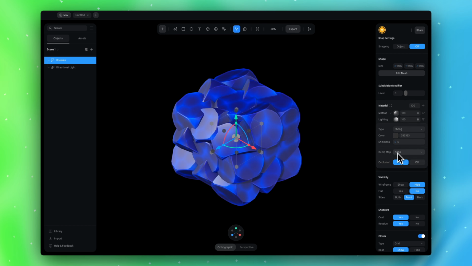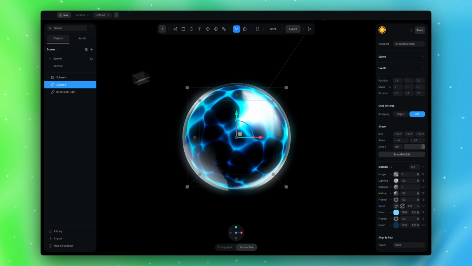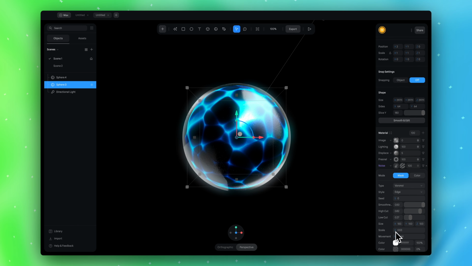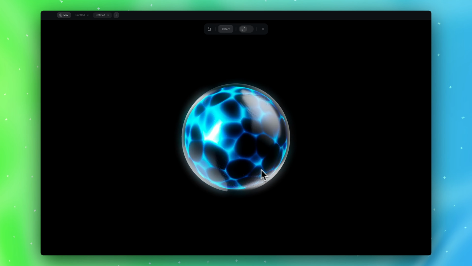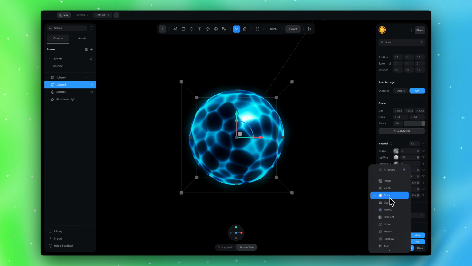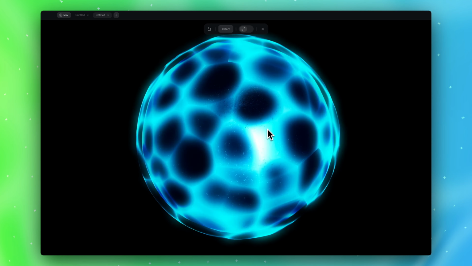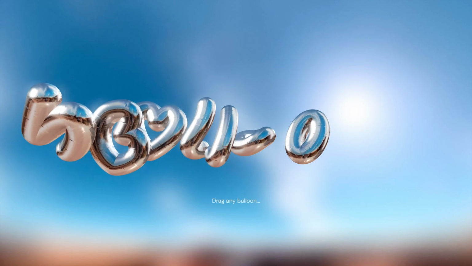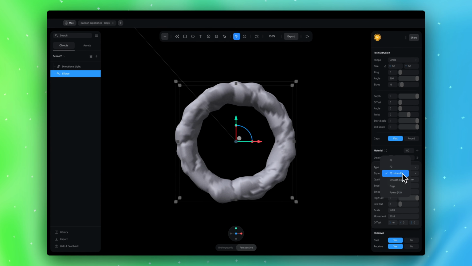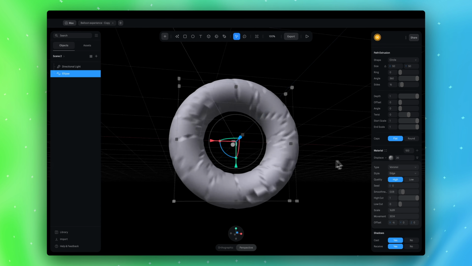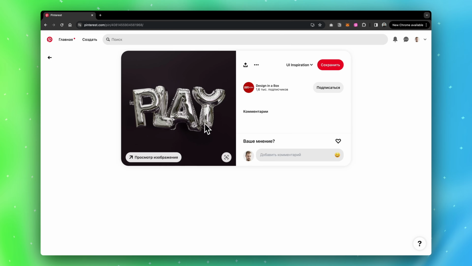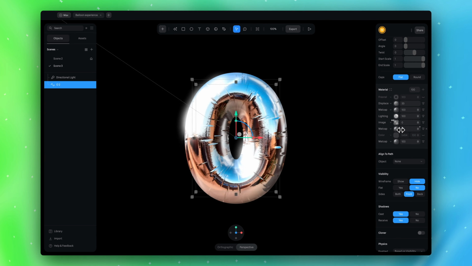And what is also nice about it, while experimenting in Spline, you get some ideas in the process. While playing with some shape, it reminds me of something. So I catch this idea and then I switch from just experimenting to designing my idea. For example, this balloon experience. I played with the displace for the path and accidentally made something that reminds me of a balloon. I took a few images of balloons and recreated the material.